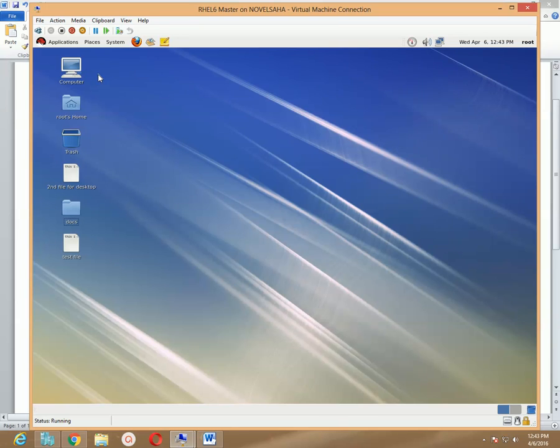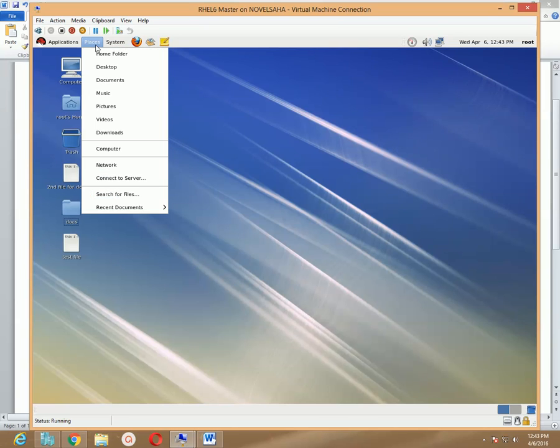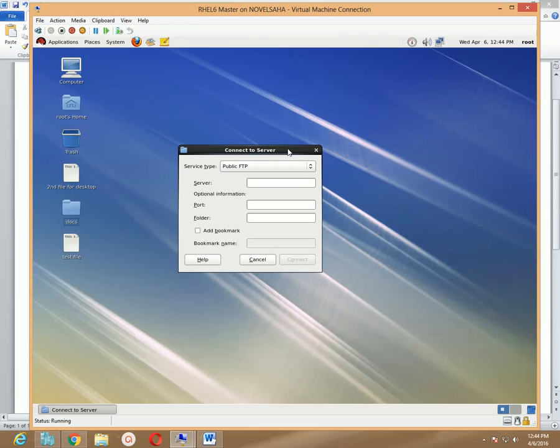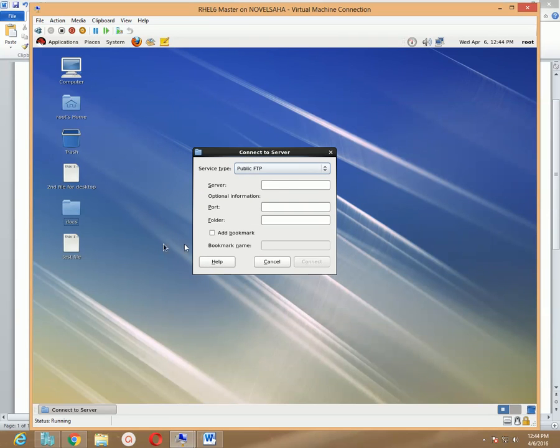To do that, go to the Places option and click Connect to Server. You have to specify the server name or IP address. If you do not have DNS configured in your system, the name will not work. You will have to use the IP address instead of the name.